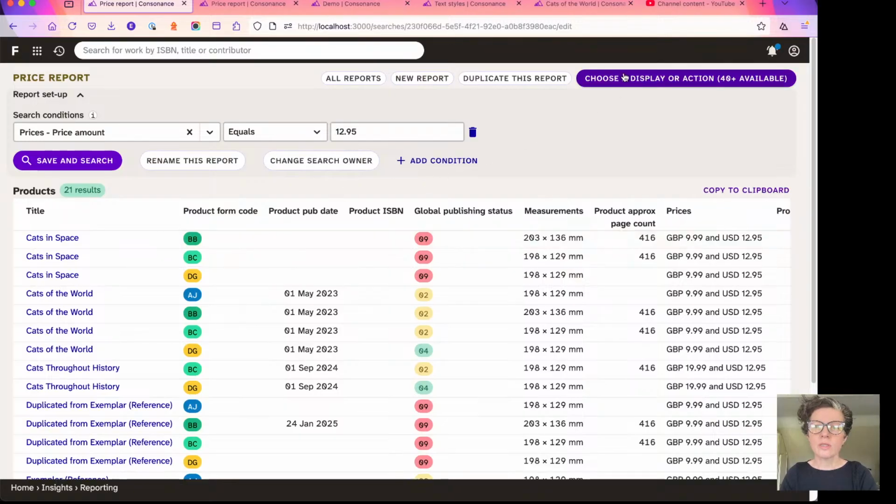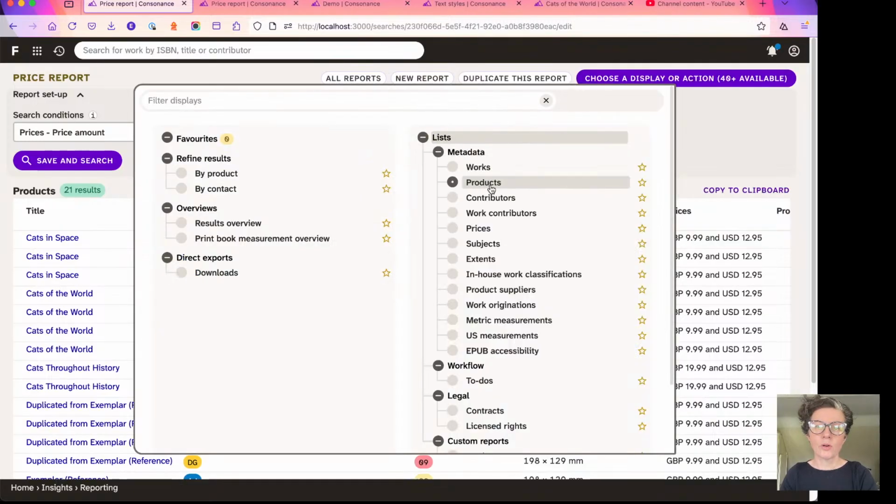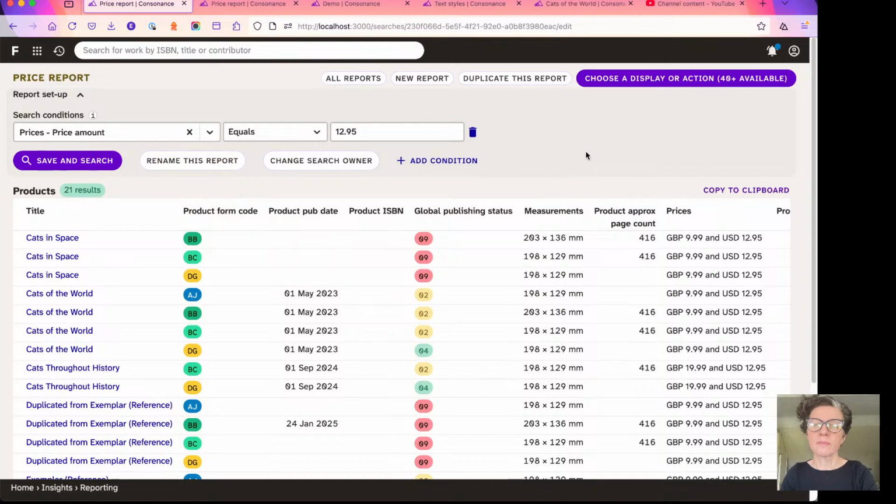I've chosen the products list display for this. So I've got my cats in space, cats of the world, cats throughout history, and this prices column. This is a kind of generic product list display, so it's got some other information as well. But on this particular display, it says that there are two prices on the Cats in Space hardback, $9.99 and $12.95.